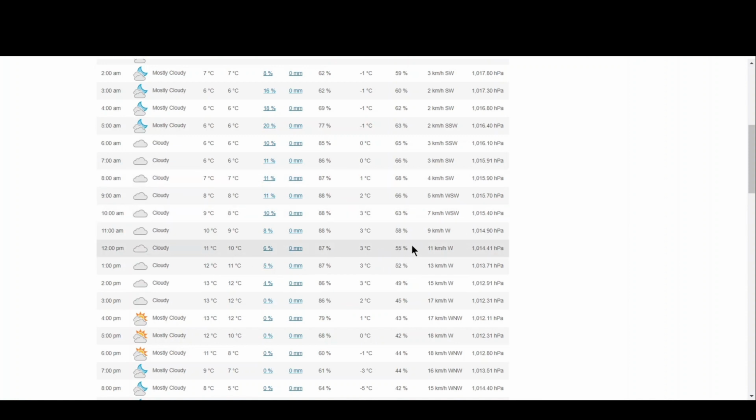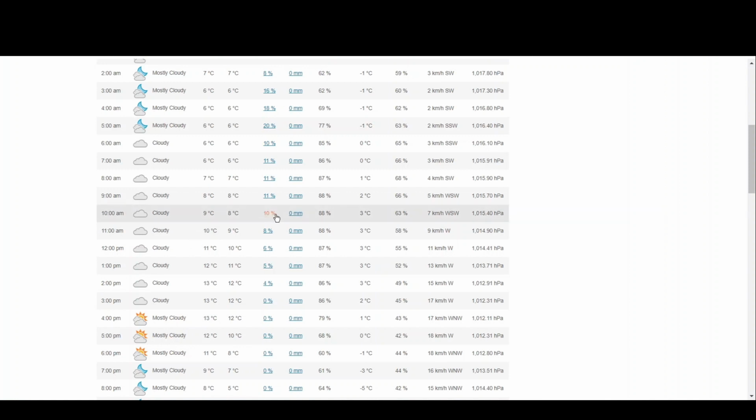So right in this period here, whether an hour before noontime for a 4-hour marathoner, or an hour before 11 a.m. for a 3-hour marathoner, we're looking at roughly 9 to 10 degrees for temperature and roughly 60% humidity, 58 to 63%. So that's the best way to do it.